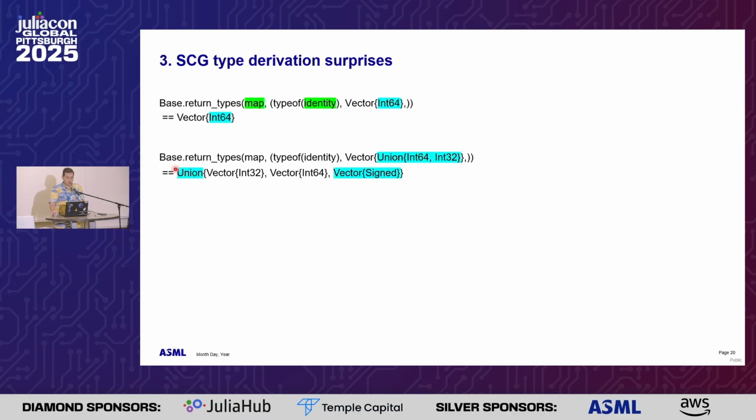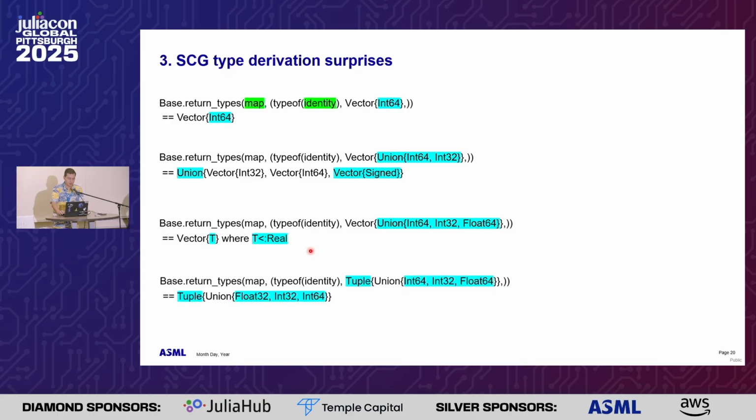But surprisingly, it returns a union of several potential vector types, and if you look here, the vector now doesn't have a union inside, it says signed, because at a certain moment, Julia thinks, well, unions are too complicated, we need to compress them. And if you keep extending the type, then it seems, okay, there are too many possibilities, and this is an abstract type, this is an abstract type. Static call graph is not happy. One potential solution, I'm not saying the only one, is if you can use tuples instead, it will really work. So tuples are much better in that case, but that's not the only way.